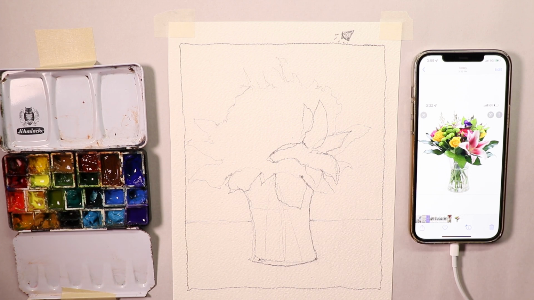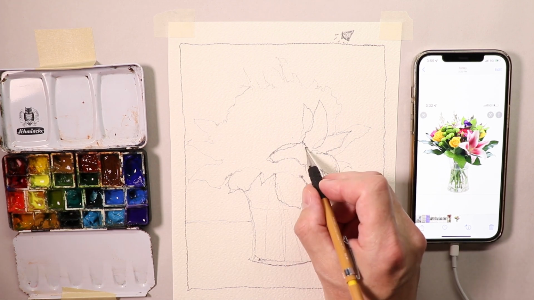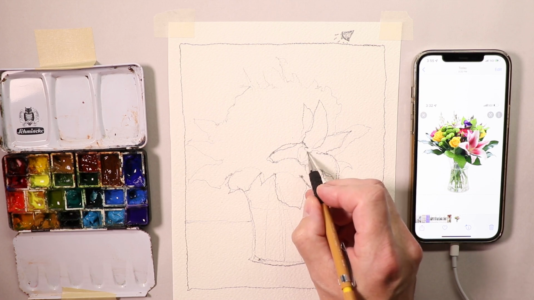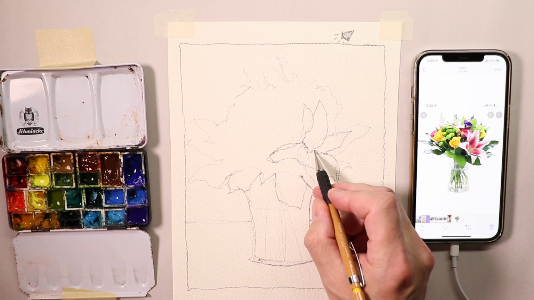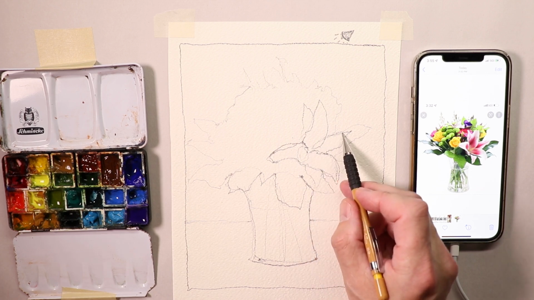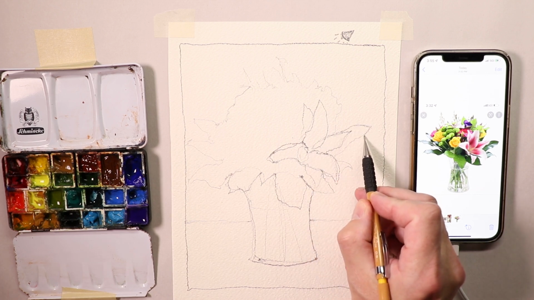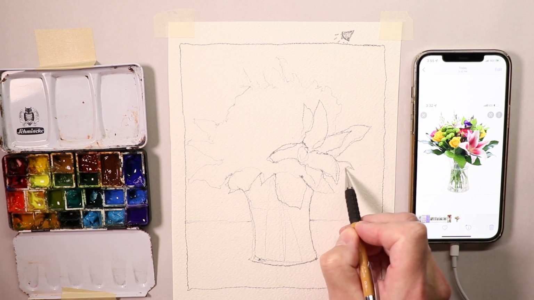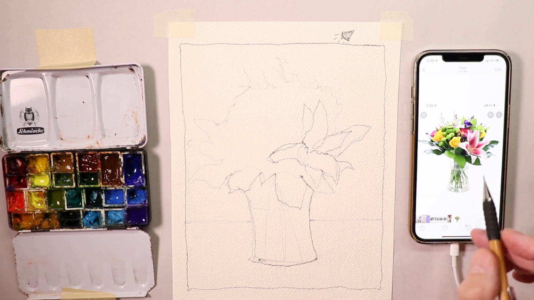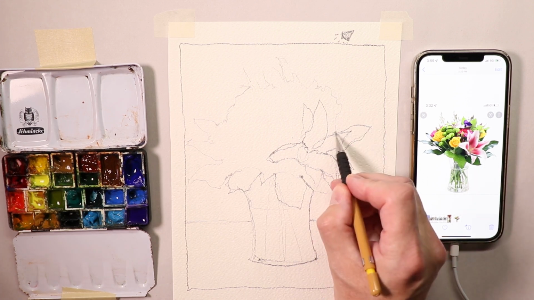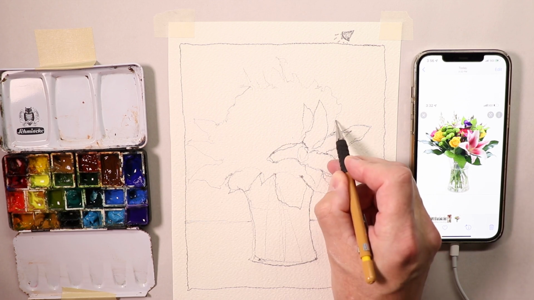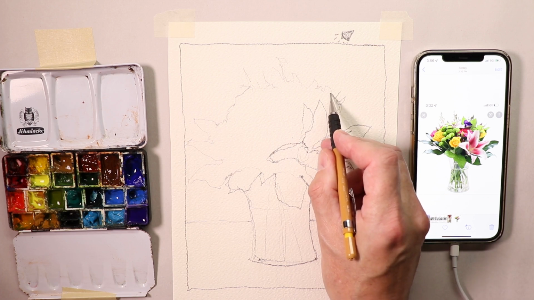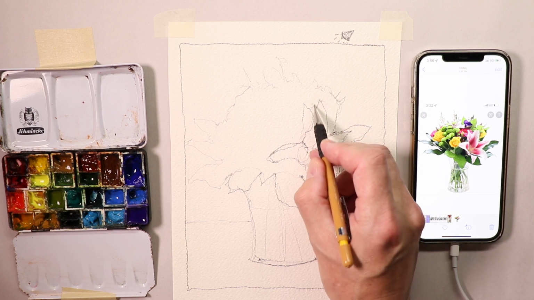Okay, and that's a lily flower, and I'm going to try to get in that little bit of shade in there. And we'll paint in a lot of the details. So remember, when you're doing your contour drawing, you're going to paint in most of your details. Your drawing is just to try to get a good representation of what you're seeing, but not a lot of detail. You want to minimize. You don't really want much detail, actually, because you're going to paint in a lot of the details. So you can kind of see I'm not really going for much detail here.